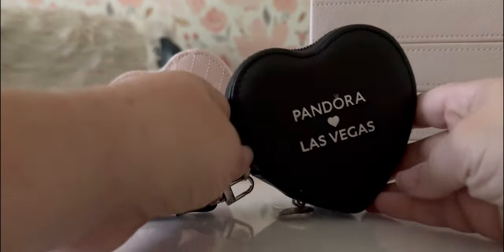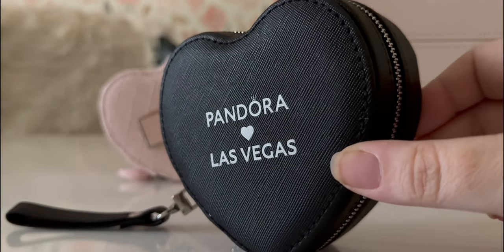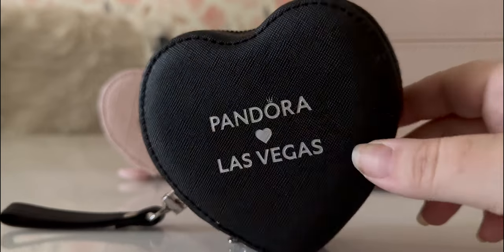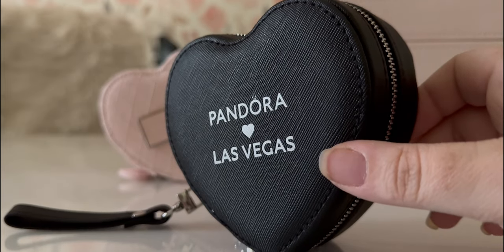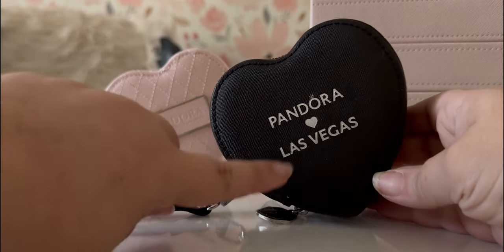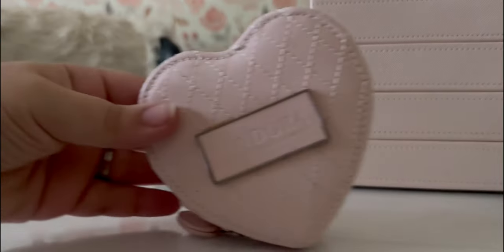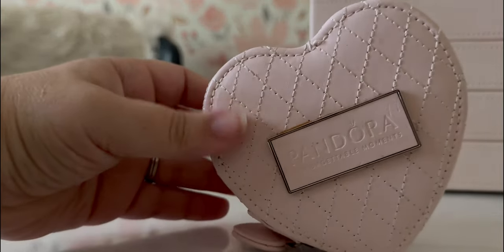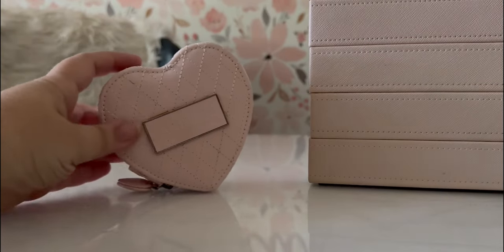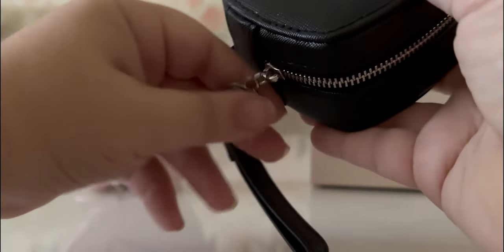So while I did buy the bracelet bundle combo to get this really cute little jewelry case, I do like it. It is the same size and shape as the pink one that I use all the time for travel, except it's black and says Las Vegas on it, where the other one says Pandora Unforgettable Moments. This one is quilted and has a little heart. I've had that one for like six or seven years now. This one has a dice as the pull.